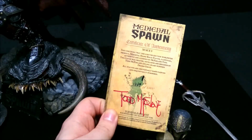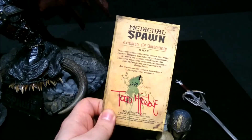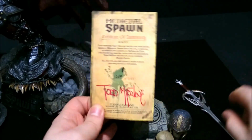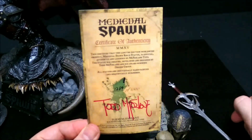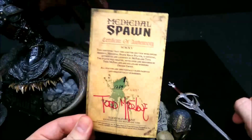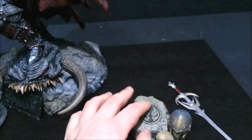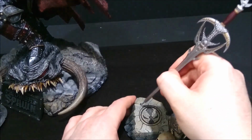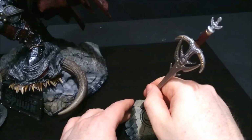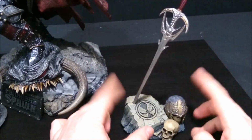If you're a Spawn fan, if you're a 1/6 fan, if you're a details fan, go and buy it, pick it up, have a look at it. This part is kind of an afterthought for me. I say if they gave you maybe two or three of these, even if they did one that's your pristine one, and then one with burnt edges or a bit of damage to it, so you could actually put it on there and not worry about that one. But I would have preferred maybe a third weapon, or something that attached to the base, or anything rather than this.